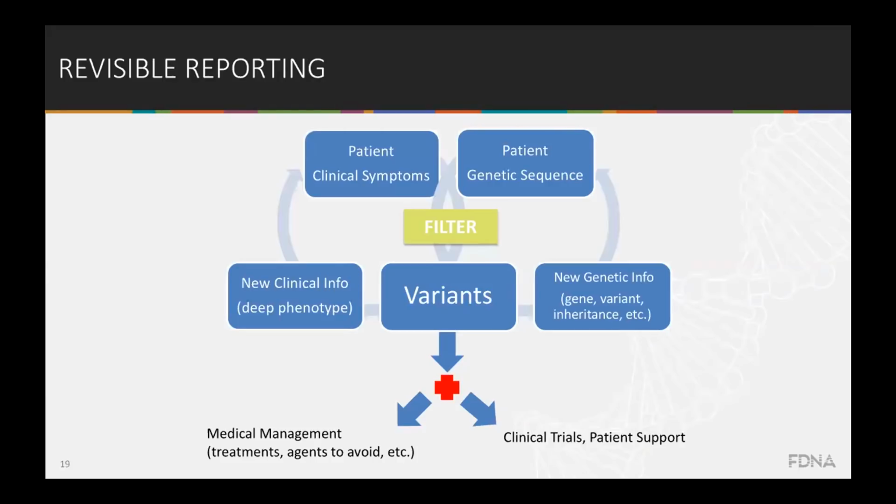Current lab reports are static, moment-in-time reports. They're not flexible to updating with new information because they were not designed to allow for the dynamic nature of information such as patient clinical presentation, and new information on genes, variants, and diseases. Therefore, currently, labs must have as complete a picture as possible at the onset of testing to produce the most accurate diagnostic report. The fewer HPO terms reported at onset of testing means fewer variants, or a smaller net to pull in through that filter.